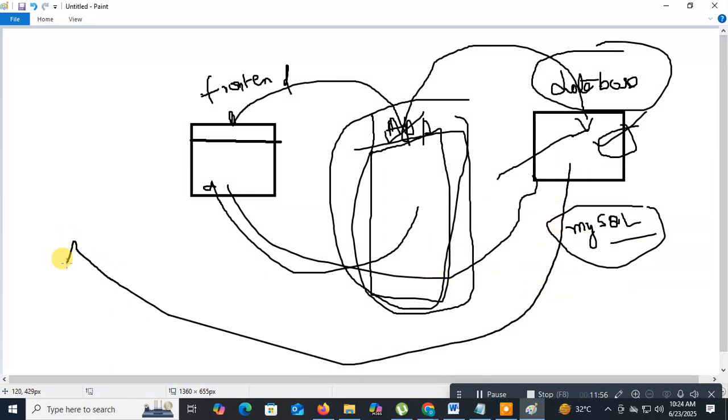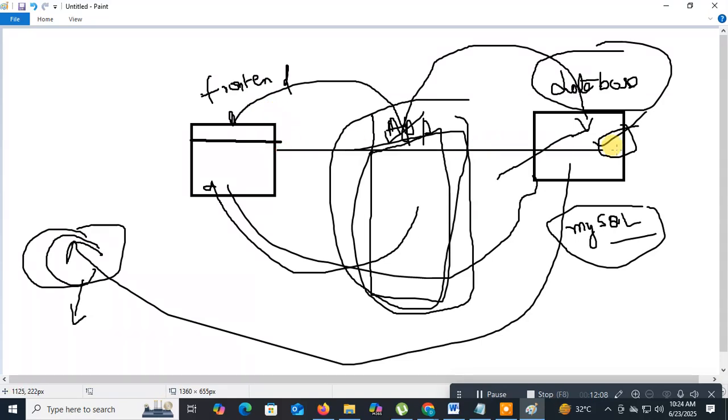If you take control of the database, then what happens? You can do anything, because the website or web application data is stored in the backend.